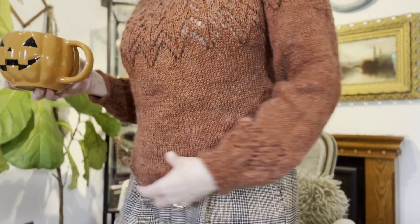This yarn is also a two-ply so it was very splitty when working with the lacework — I did not like using it with the lace at all. It's got lace on the sleeve, and the stitch definition is not great, which I wasn't expecting it to be. This was stash yarn in the right color for the sweater. I actually picked it up on a buy-two-get-one-free deal at Michael's — I needed two balls of another yarn to finish a project and grabbed this one because it was free.